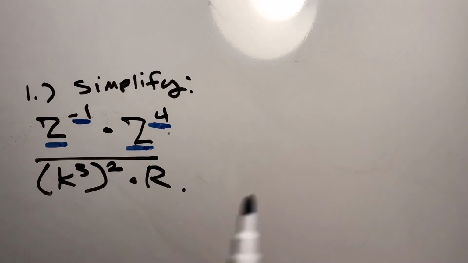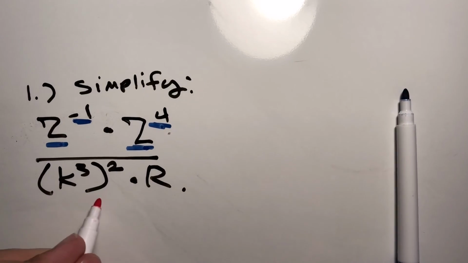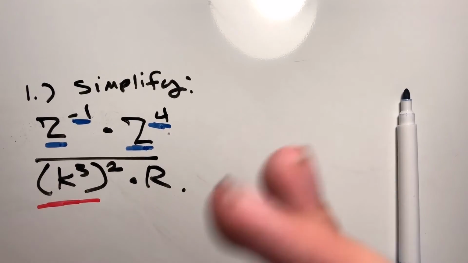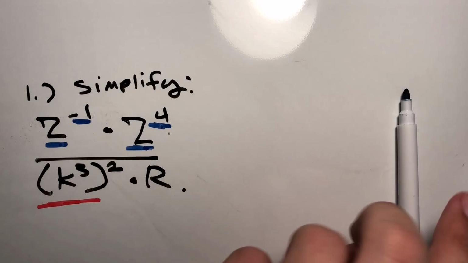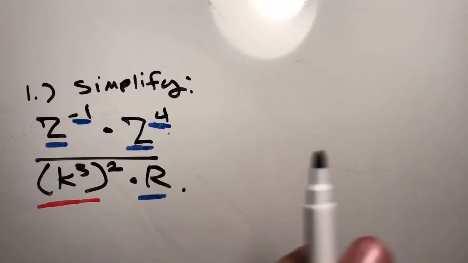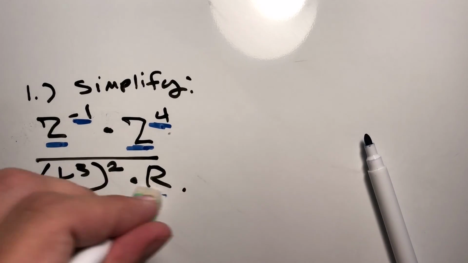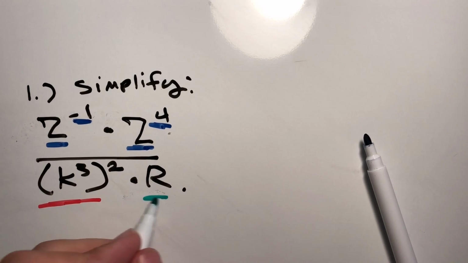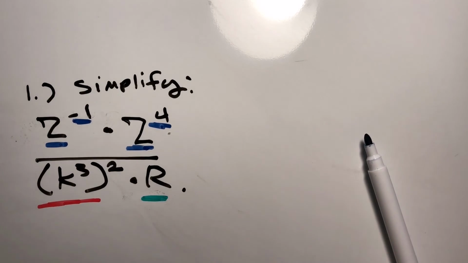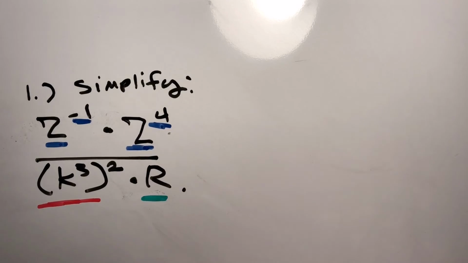And then in the bottom here, we have law 2 being applied. We just have that whole expression all to the power of a different number, right? That's law 2. And then over here, all we have is just some random coefficient variable here that's just being multiplied by the whole thing, right? So all we have to do is multiply that out, right? Great. So let's simplify it.